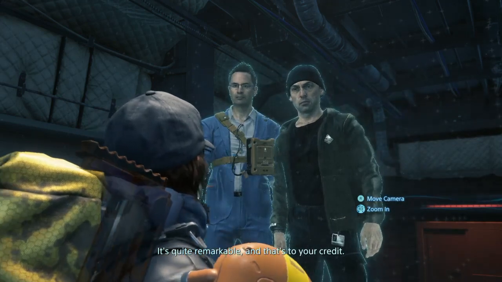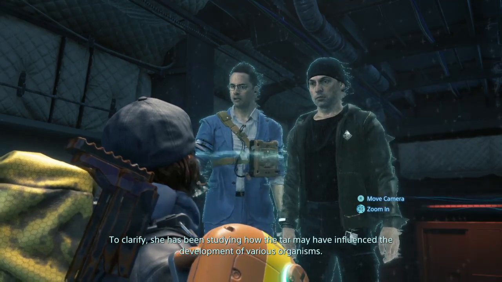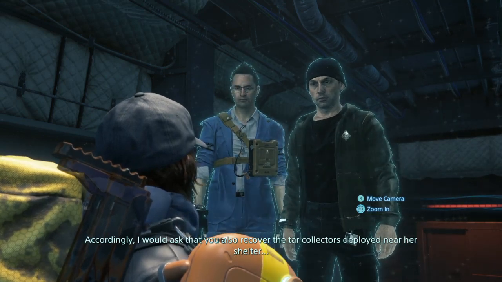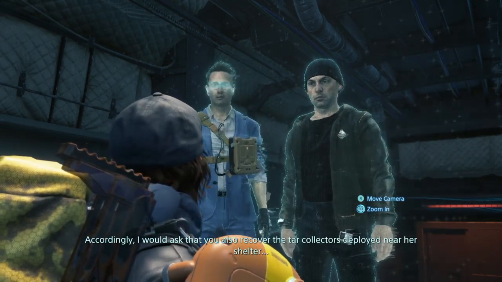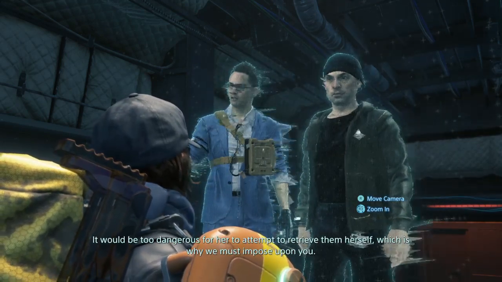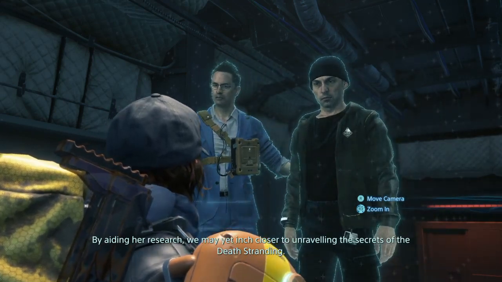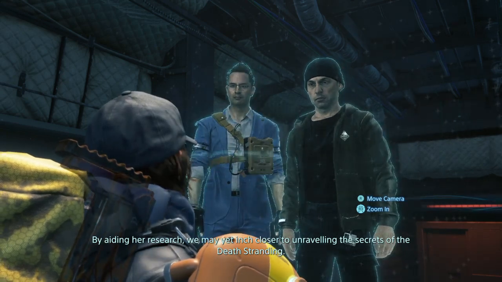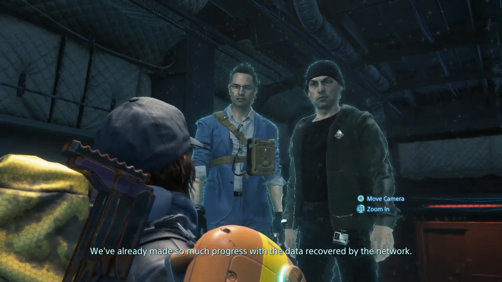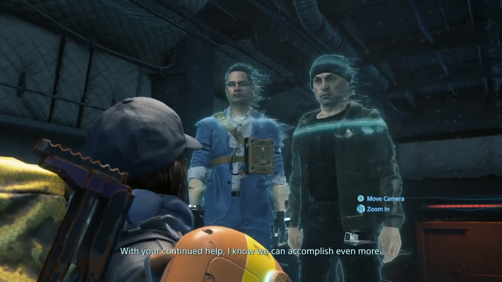Mm-hmm. It's quite remarkable, and that's to your credit. To clarify, she has been studying how the tar may have influenced the development of various organisms. Accordingly, I would ask that you also recover the tar collectors deployed near her shelter, and deliver them along with the Ammonite. It would be too dangerous for her to attempt to retrieve them herself, which is why we must impose upon you. By aiding her research, we may yet inch closer to unraveling the secrets of the Death Stranding. We've already made so much progress with the data recovered by the network. With your continued help, I know we can accomplish even more.